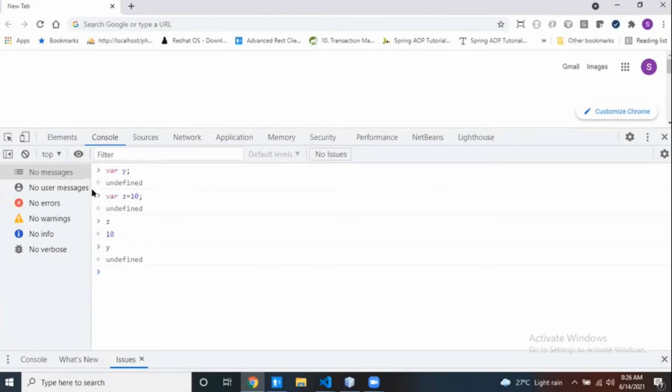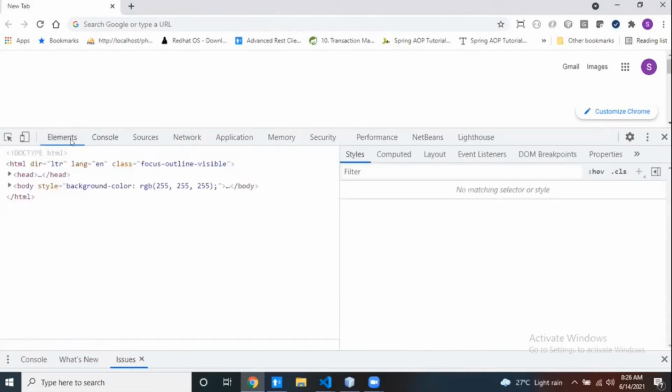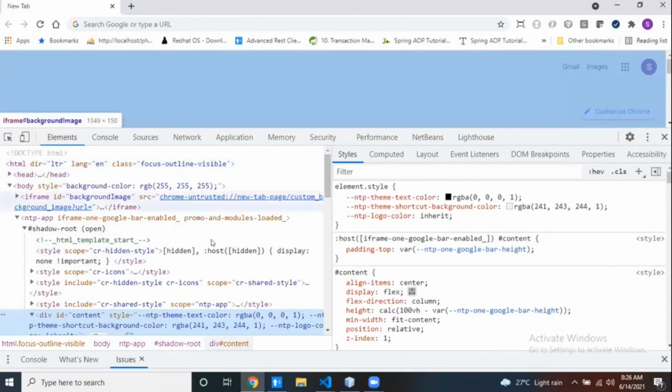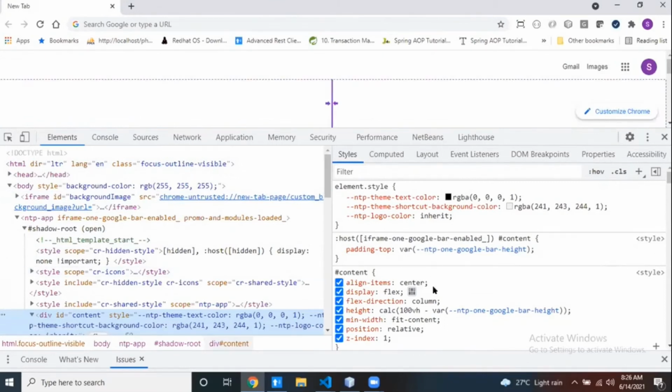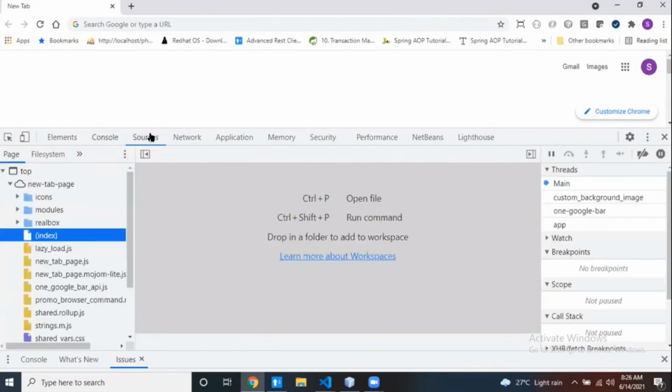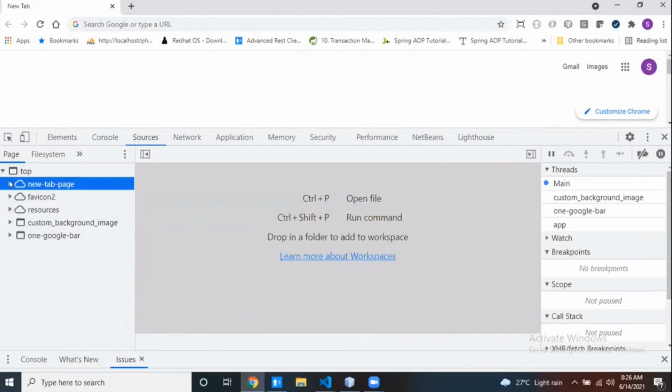In your console, you are going to write your programs from now onwards. All your programs you are going to write inside the console only. My console simply works like a JavaScript working environment. In the past, we discussed the elements tab. My elements tab contains all your HTML content on the left side, and CSS on the right side. Here is my console, and the source tab. Why do we go for source? At the time of loading your URL, we can see how many files and folders were loaded with that URL. Another purpose is debugging, which we'll see later.